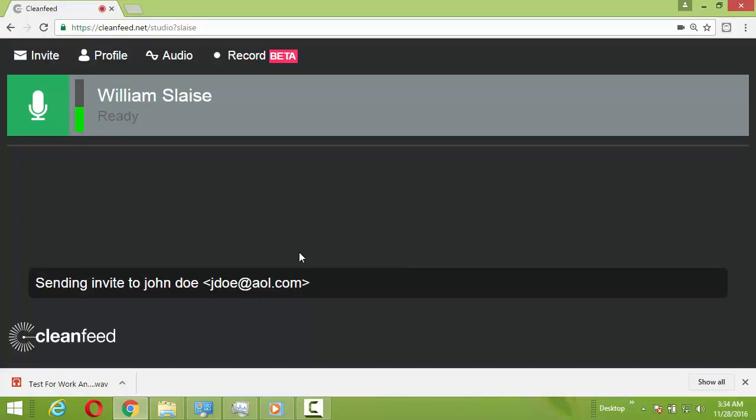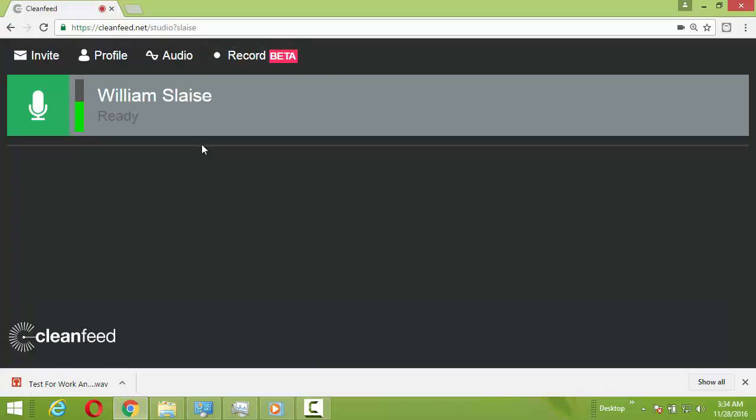And once they receive that, all they have to do is click on the link, and they'll arrive at your CleanFeed session. Before you send them an invite, though, make sure you tell them to have the Chrome browser open. Make sure they're not using an Apple device, because as of yet, you can't use an Apple device. Just Droid devices and desktops. You can actually use a Mac computer with Chrome, but not an Apple device.